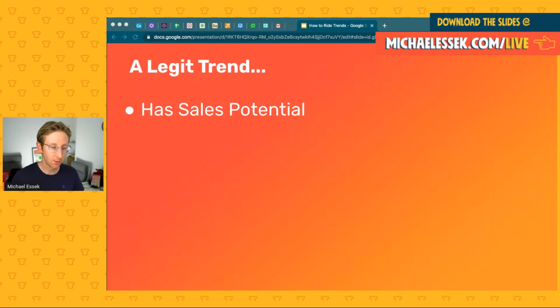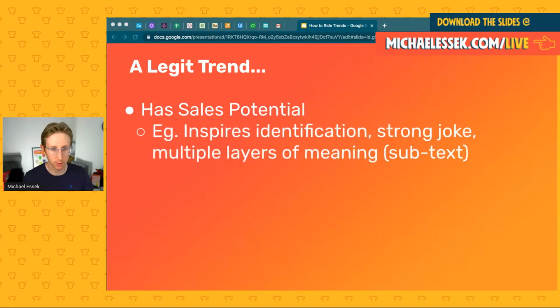Now, there are a few ways or reasons people might want to buy something, and I've listed out a few examples here. This is by no means exhaustive, but for example, if there's a story or a trend that inspires identification in some way. For example, a political trend, a trend towards Joe Biden t-shirts, inspires people to identify as a supporter of Joe Biden for the sake of the election. So they want to be associated, identified as part of that tribe, or as voting for a particular person. That kind of thing is going to inspire sales potential.